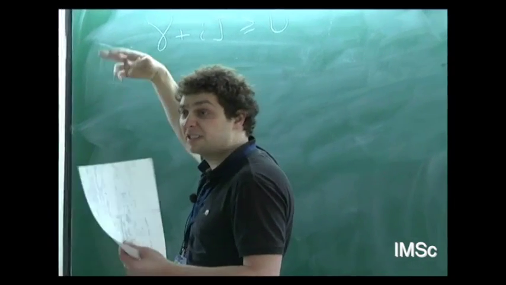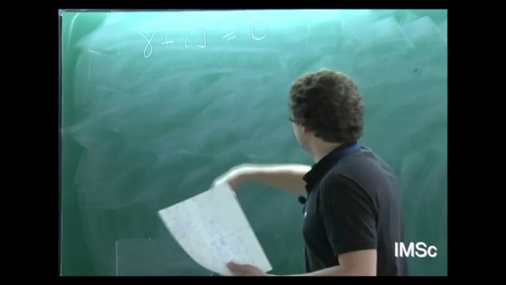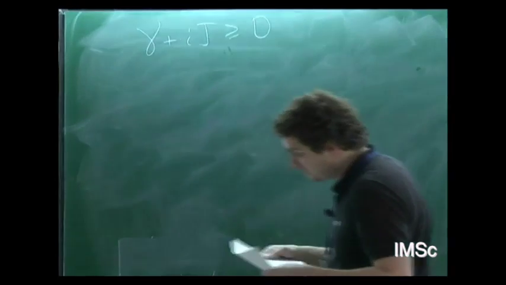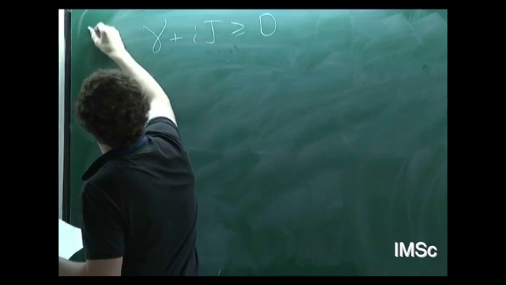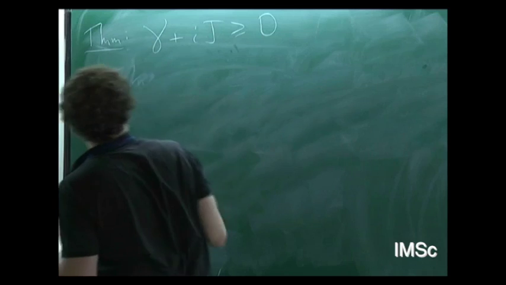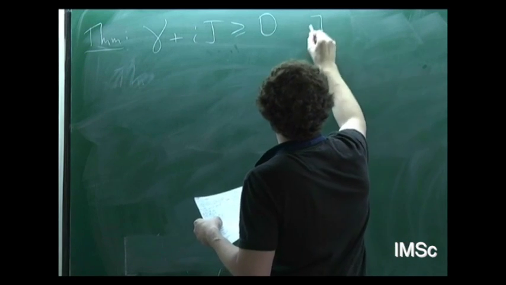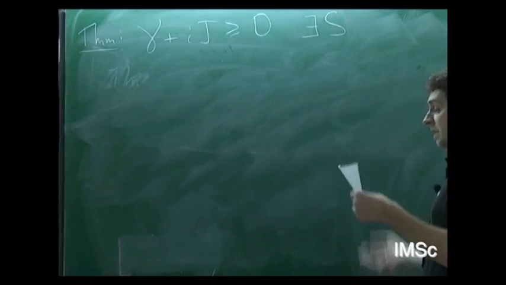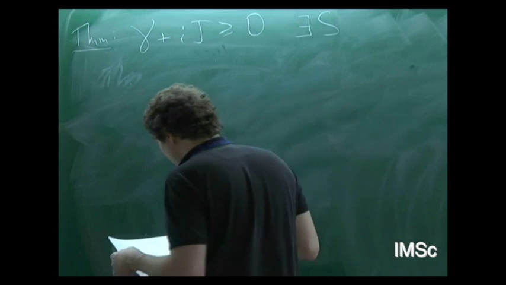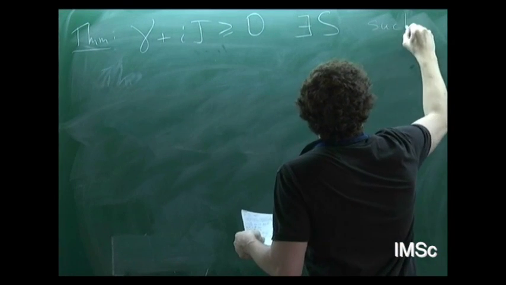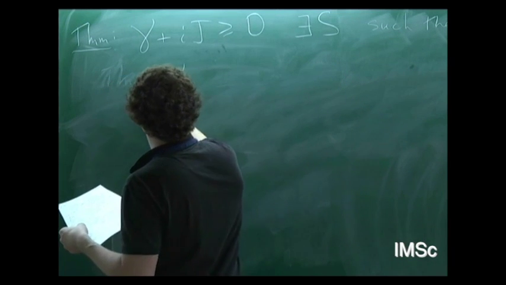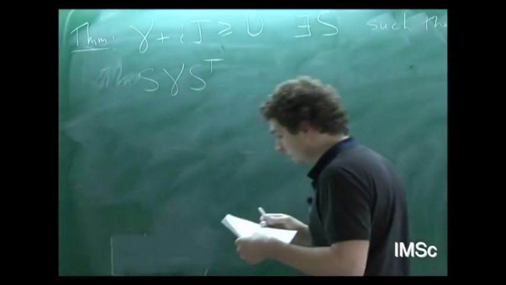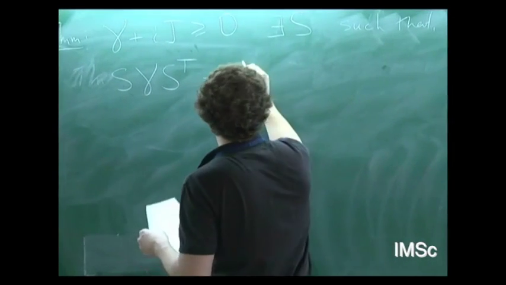Okay, so the thing is, it's not always easy to just look at some covariance matrix and figure out what is going on with it, right? So you want to make sure it's physical, so you can check this. And the theorem that I want to state is, let's suppose I have a physical covariance matrix. Then there's always a symplectic matrix, so there's a sort of transformation to some normal modes, basically, such that this gamma, when transposed by these symplectic matrices, takes a block diagonal form.